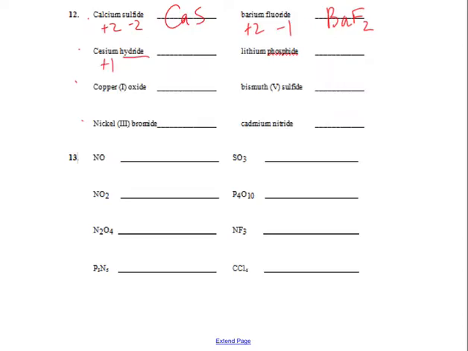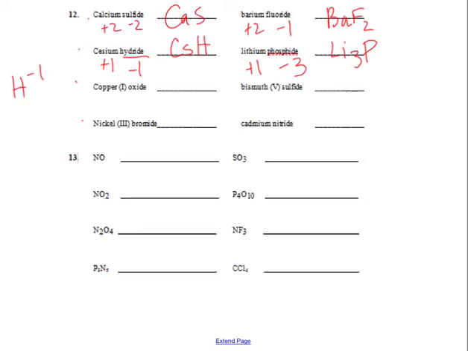All right, hydrogen. Hydrogen, like I said, is a weird beast. It'll be positive, it'll be negative, it'll do different things. When you see hydride, it's acting as a nonmetal, and that's what it's going to be. So if it's a hydride, what would the formula be? CsH. Lithium phosphide. Lithium is +1, phosphide is -3, so it's Li3P.